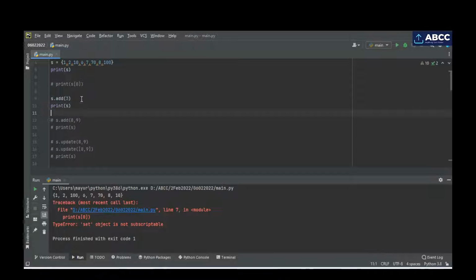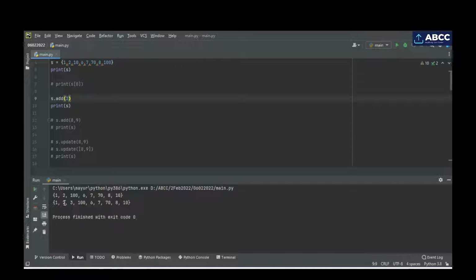First I check that 3 is not in my set already, so I'm going to add it here. I'm going to print it out. That's great. The element has been inserted already, right?